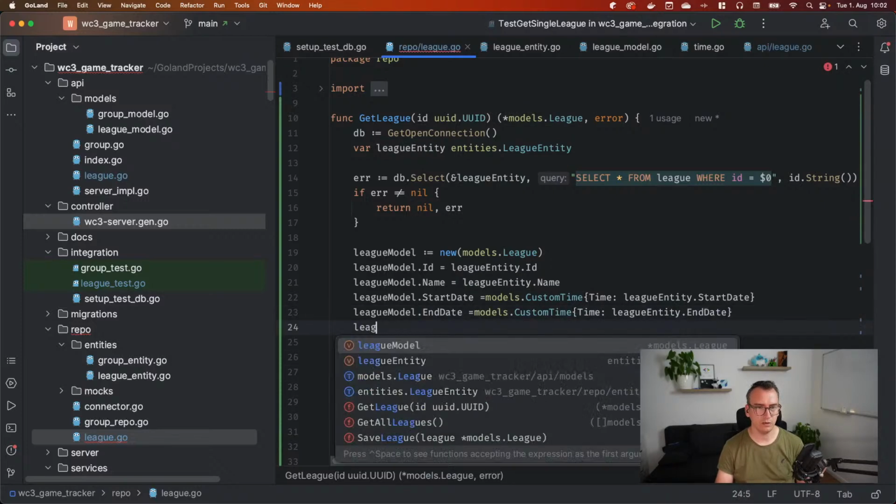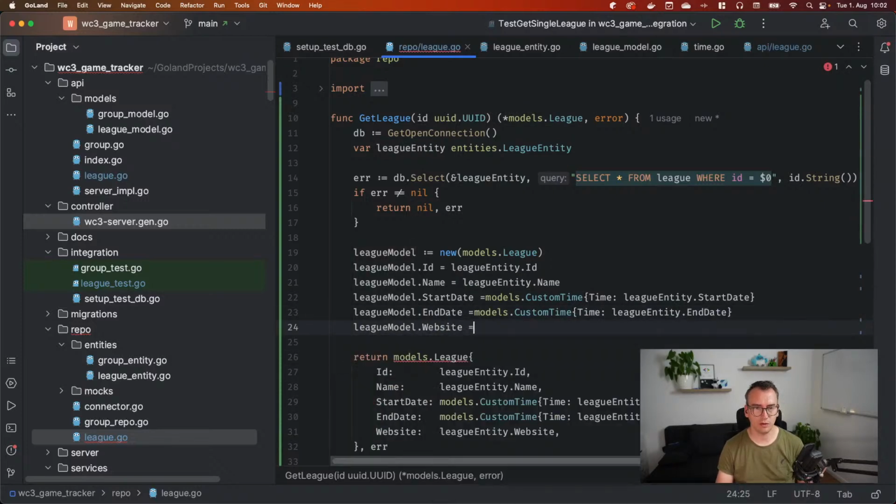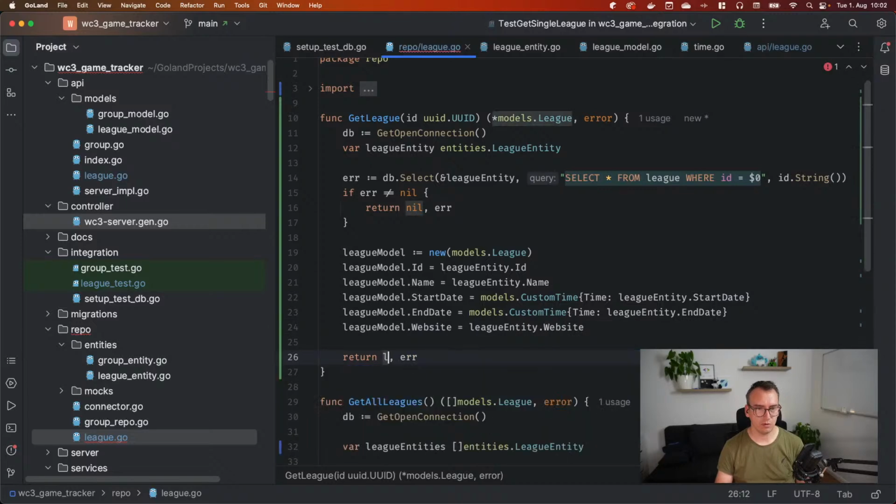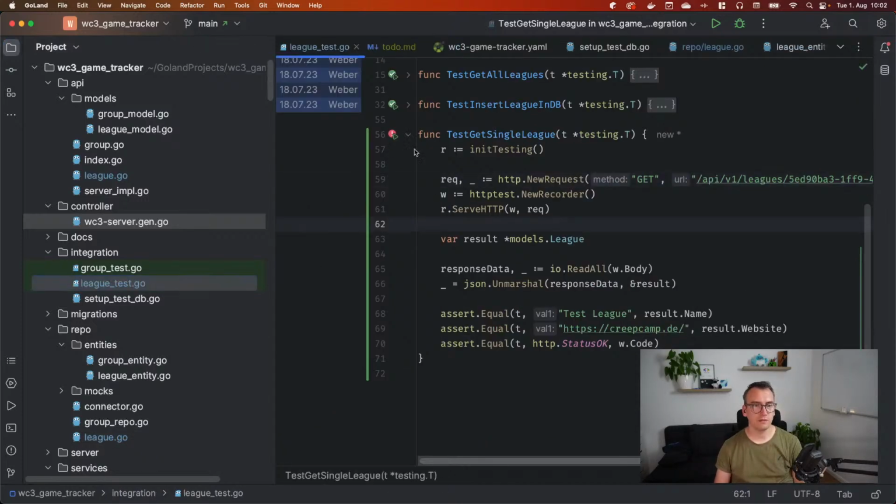And last but not least, leak model dot website equals to website. Great. And now we can return the leak model. All right. Very expressive, very long, but hey, that's fine. So let's execute this.